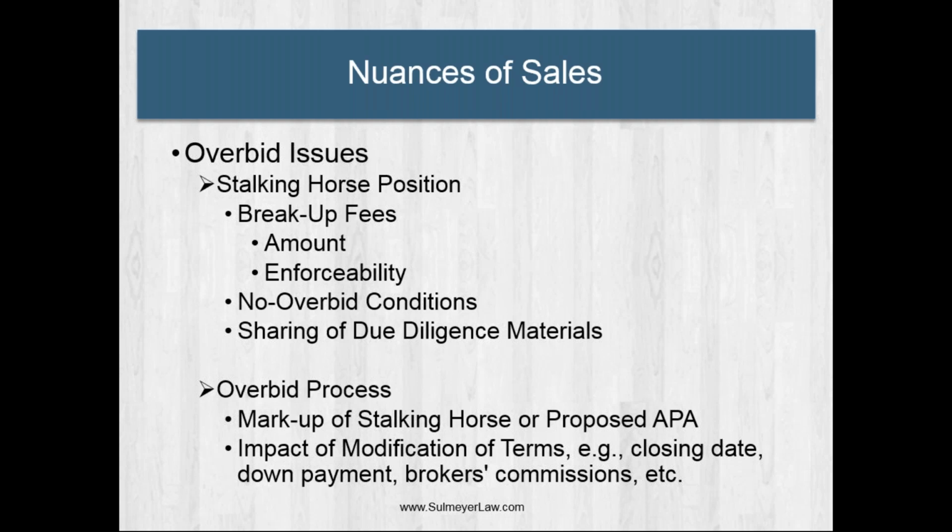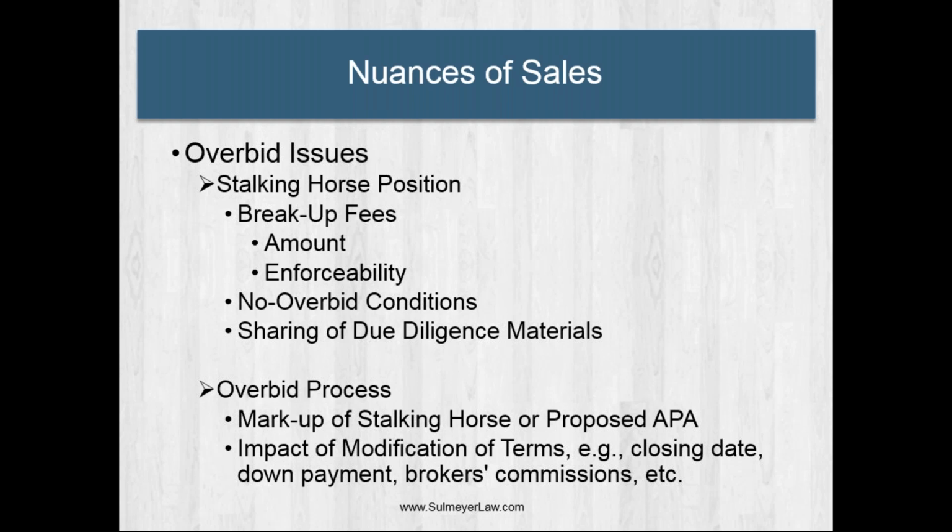Enforceability, again, goes back to the issue as to whether or not you've filed the motion for bidding procedures prior to the sale motion. If you have done so, you want to include those breakup or topping fees as part of that motion. If you wait until the sale motion, the court may, particularly if it has overbids, say, now that we have overbids and we have a purchase price in excess of the stalking horse purchase price, I don't need to approve your breakup or topping fees because they're no longer necessary for me to generate interest in the sale of property.